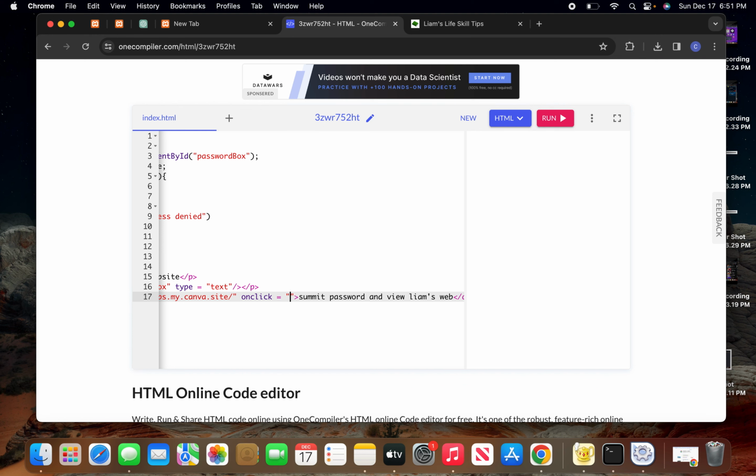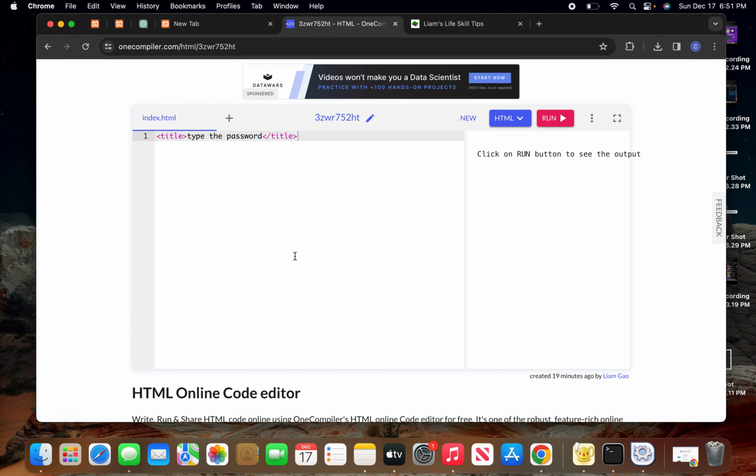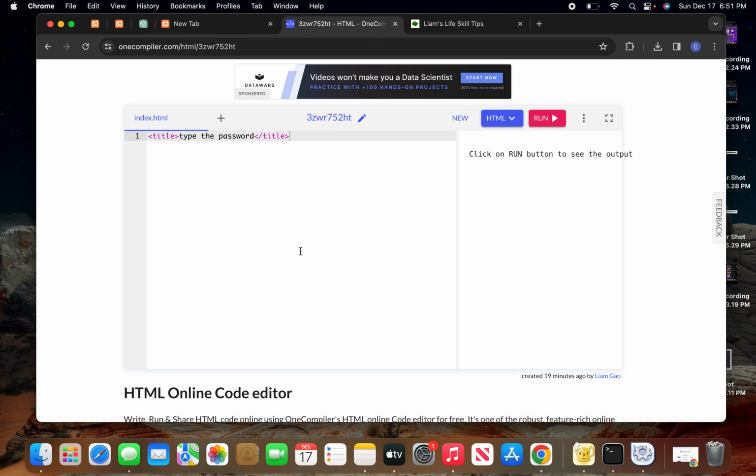That onclick, the onclick over there. Then in the onclick, we are gonna do this. Check password. And we, oh my god, this is bad. I need to retype the code.